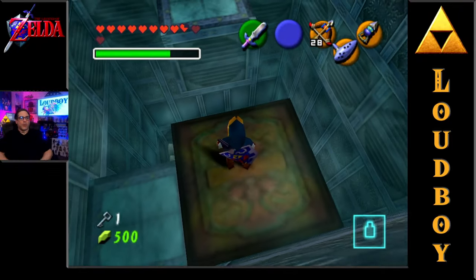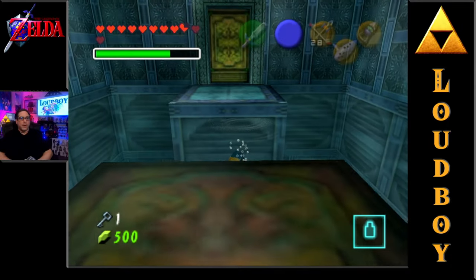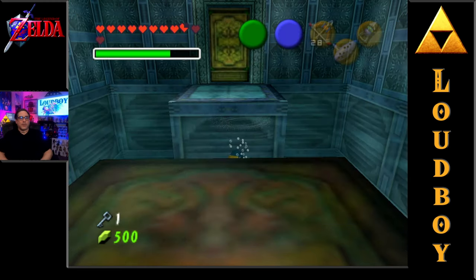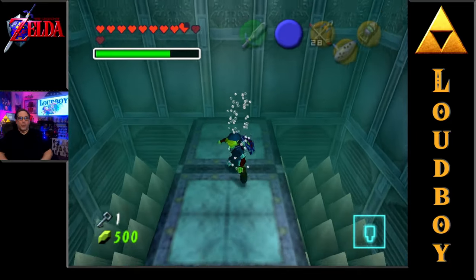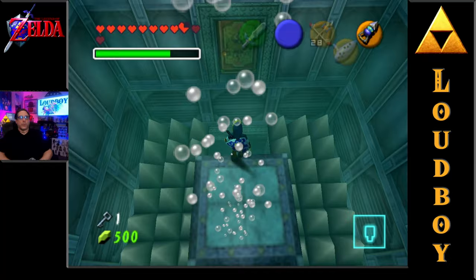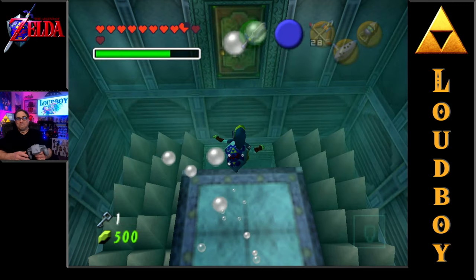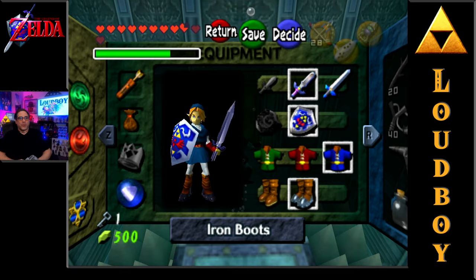So with that water level changed, there is actually a hole that has opened up, which will give us access to the basement of the temple. It's a lot more noticeable in the 3DS version. The animated section in which they show the water level changing shows that hole, but this version doesn't. So there you go. Alright, so Iron Boots on.